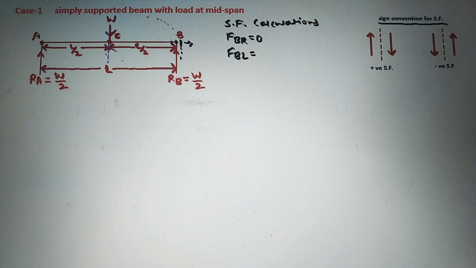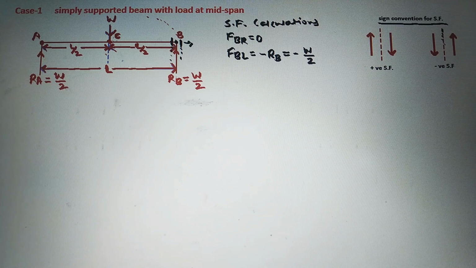Next we will take shear force at a section just left of B. So see this is a section which is just left of B. See on the right side, there is a load acting and that load is RB. On the right side of a section, this load RB is acting in upward direction. So see this sign convention, on the right side of a section the load is acting in upward direction, so it will be taken as negative. So we will write here minus of RB. So we can write here it is minus of W by 2.